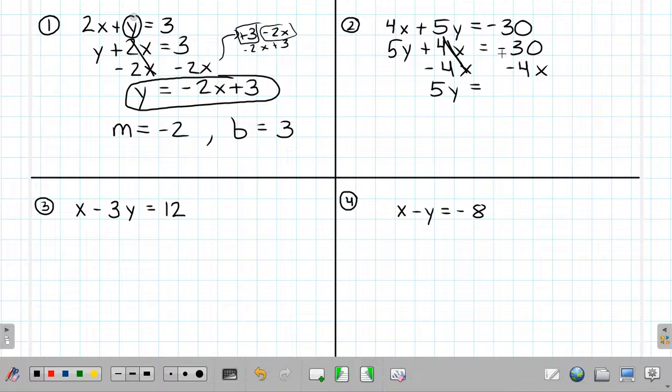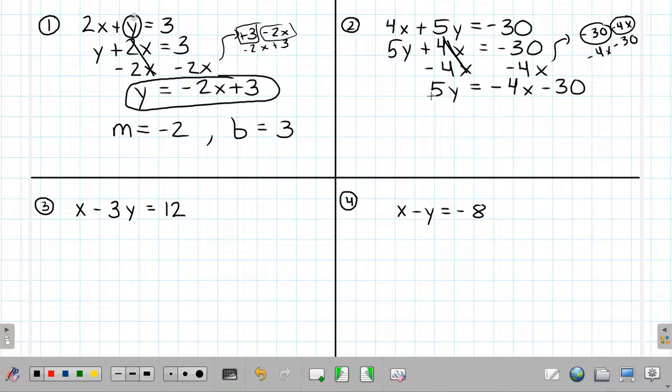We have the same kind of thing here, though. We have negative 30 minus 4x. Well, I can write that as negative 4x minus 30. And once again, that just comes from being able to say, okay, I'm going to have negative 30 minus 4x. Well, let me flip these terms around and make it negative 4x minus 30. Okay.